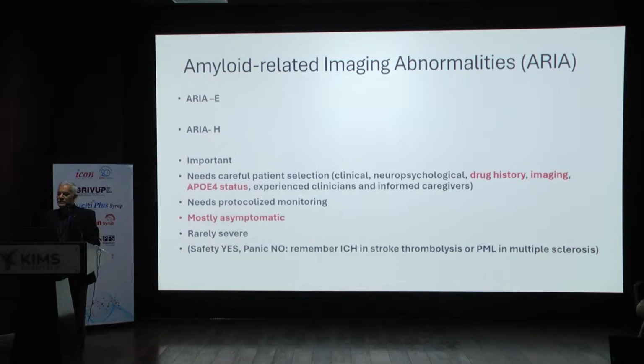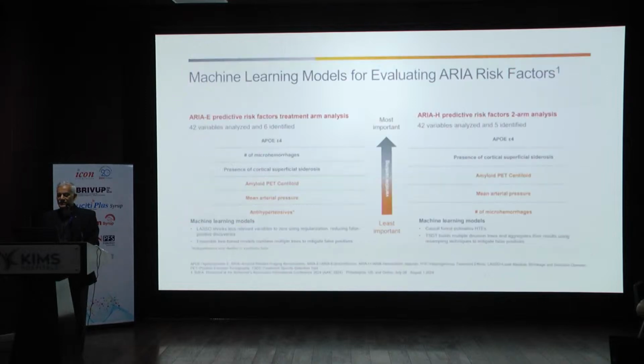But the problem that arose was that during the study period, although they did well with the drug, they also developed some side effects. These are amyloid-related imaging abnormalities. Because of the amyloid in the blood vessels, fluid will come out from the blood vessels and produce edema, and there might also be hemorrhage. As Dr. Subban has already told, there are some risk factors for this, so they tried to exclude those patients, but still ARIA was not prevented.